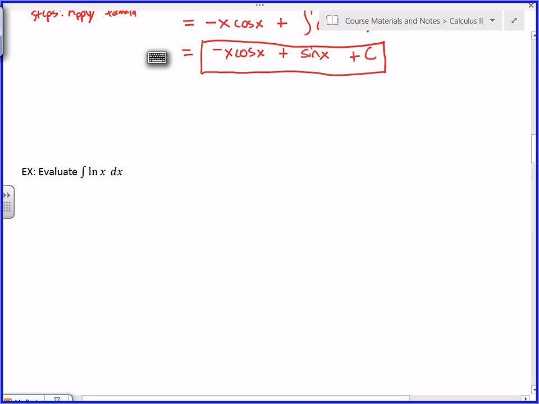Let's do another one. In fact, as you can tell from the homework or from the notes, it's just a whole bunch of examples. So let's keep doing some examples. Let's try the integral of the natural log of x. Now you may look at that and think, well, that's a nice simple one. I just looked that up on my table, but we've not done that so far. We don't have a function whose derivative ended up being log of x. We had the function whose integral was log of x.